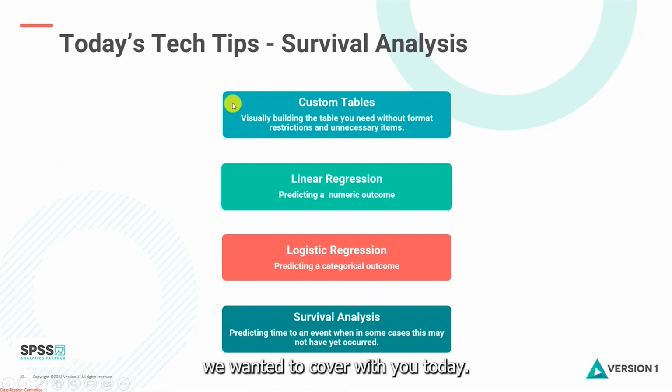So that's everything we wanted to cover with you today. We talked about custom tables. We showed you how to visually build the table that you need without format restrictions and unnecessary items. We did a quick review of linear regression, just an introduction to simple regression, and then we showed you automatic linear modeling. We gave you an introduction to logistic regression. We showed you binary logistic regression, and then we showed you how to test the model on a holdout sample. And of course, we showed you what was available in SPSS for survival analysis.